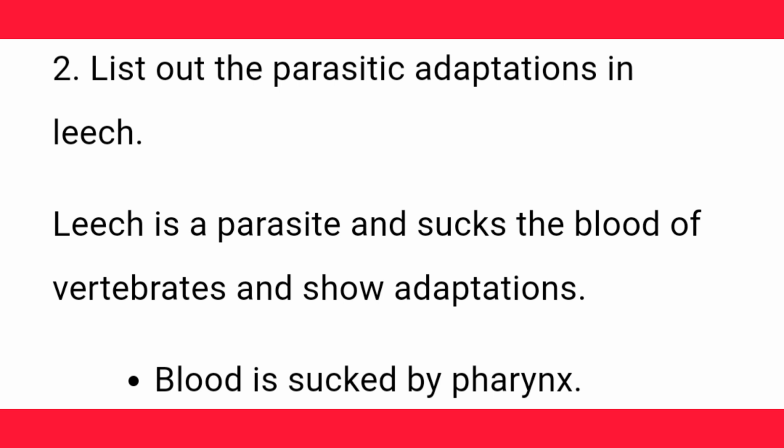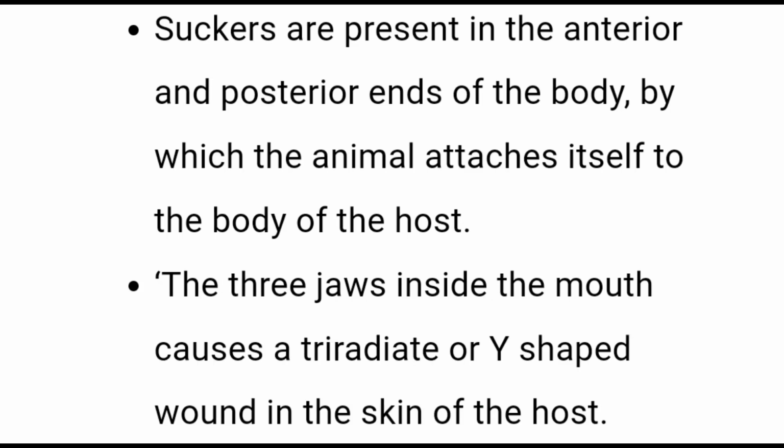Leech is a parasite and sucks the blood of vertebrates and shows adaptations. First point, blood is sucked by pharynx. Second point, suckers are present in the anterior and posterior ends of the body by which the animal attaches itself to the body of the host. Third point, the three jaws inside the mouth cause a triradiate or Y-shaped wound in the skin of the host.